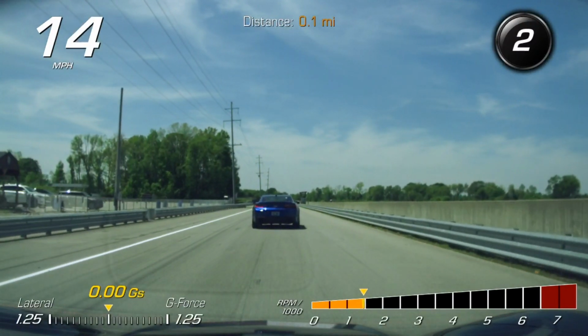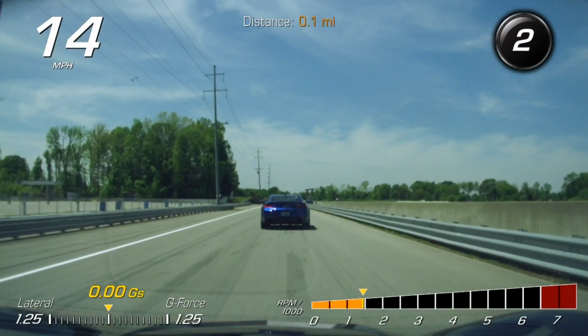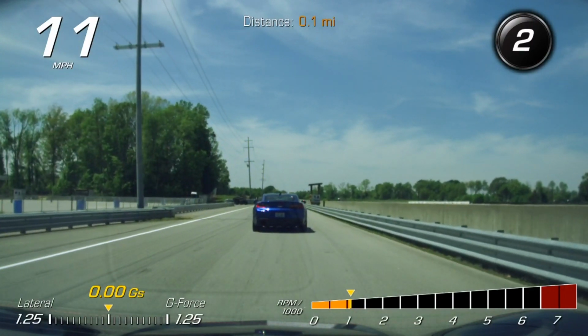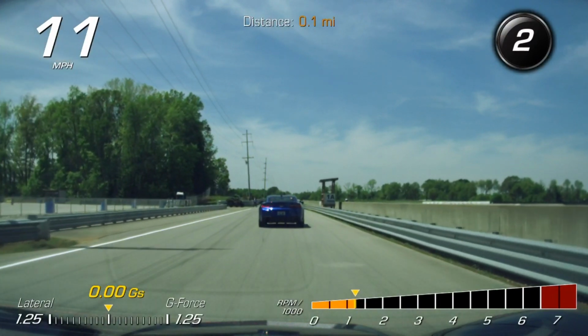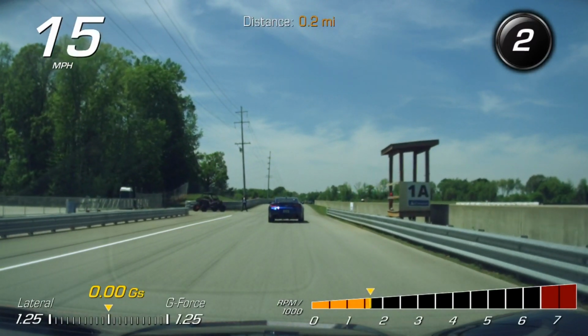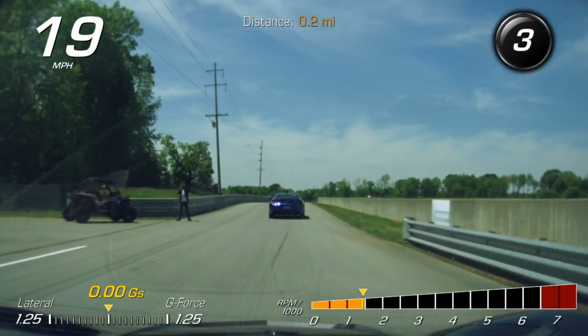They advise you to run in sport mode with traction control and active handling on, and that's to keep you out of trouble. They start you out at the end of the straightaway, so when you begin to get on the track, you have a few curves at slower speeds to get started and get those tires warmed up so you have better traction. The track in this configuration is 3.15 miles.